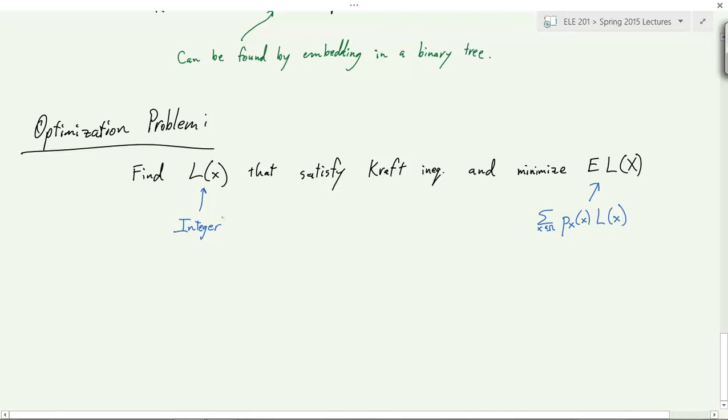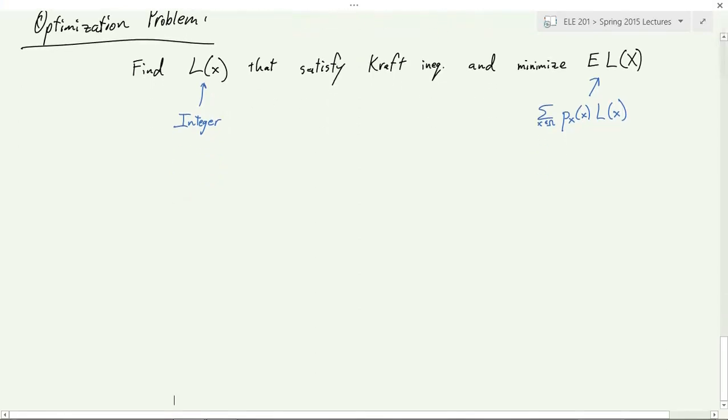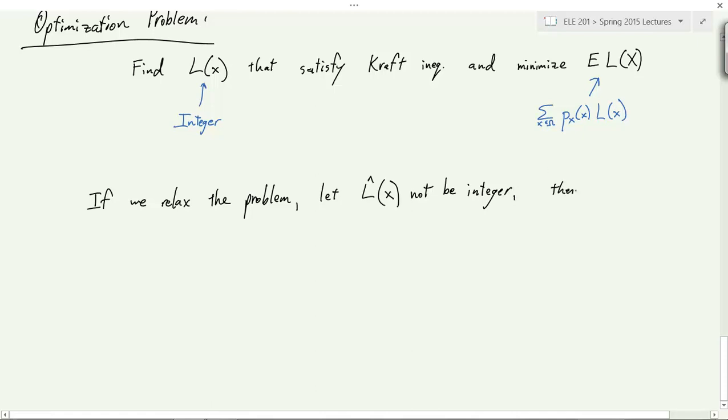So it turns out that optimizing this by mathematical formula is challenging, but if we change one thing here, we can make this an easy optimization problem. So we'll relax the fact that it has to be integer lengths. I'm going to put a hat on these lengths so that we remember these aren't true lengths. The lengths should all be integers, but let's just say we want some numbers, L-hat of x, that no longer have to be integers. And otherwise, we solve the same problem. Then this is easy. It's also going to be a lower bound on the actual optimization we want to solve.